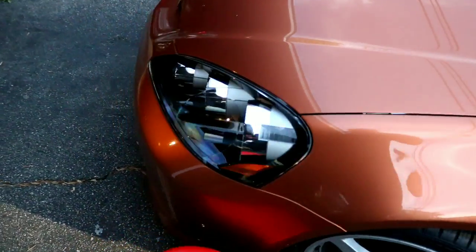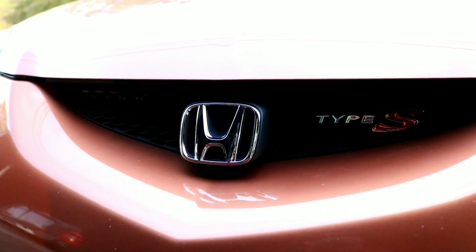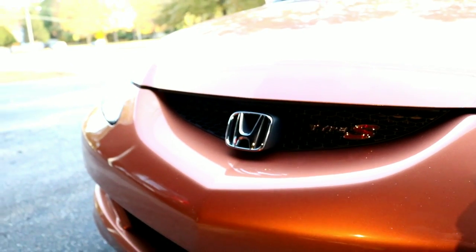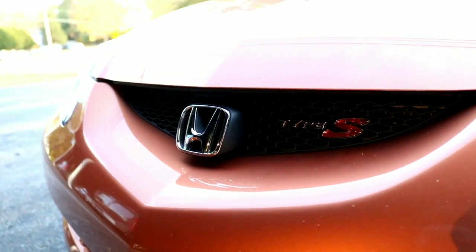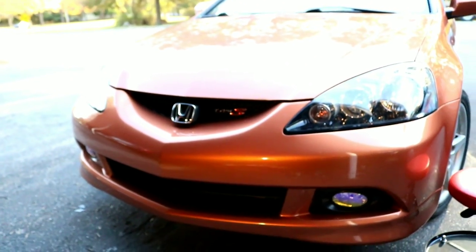Now that we have the front end assembled, I'll show you the front. It looks so much better, guys. I absolutely love this car now that at least the front end is complete.